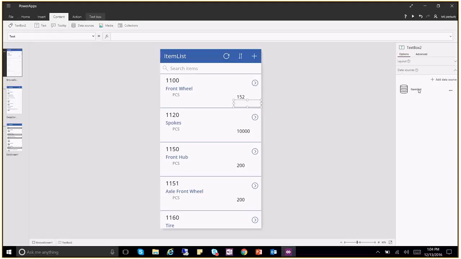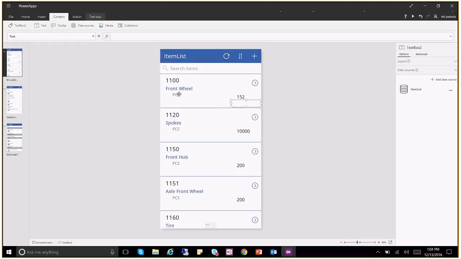So when I hit on data source, it actually opens up this data source tab. If you want to add another data source for this app, you can add. But I want to know how I can add for this text box this underlying data source.